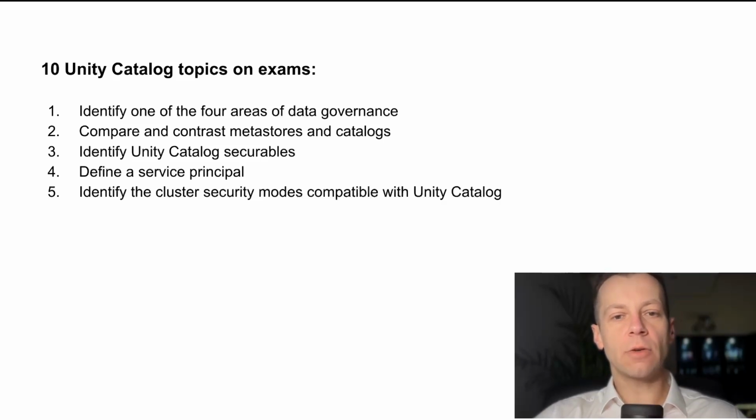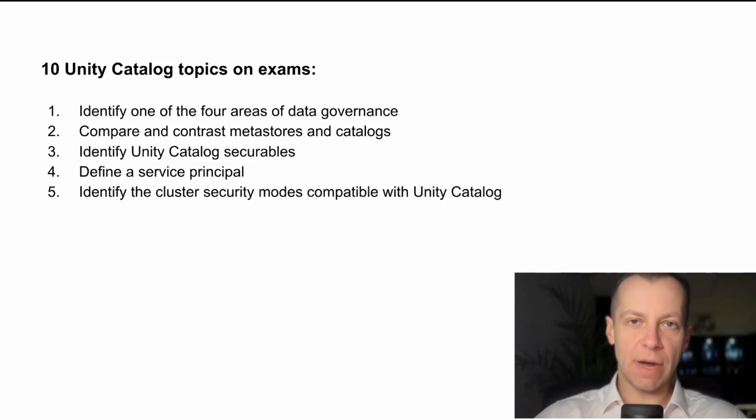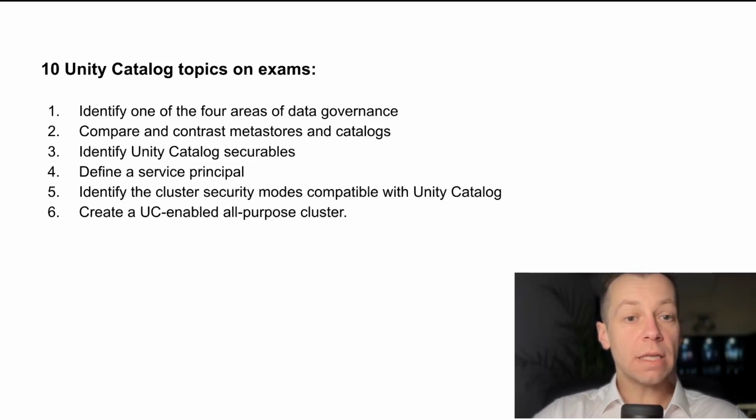Identify cluster security modes compatible with the Unity catalog. This is an old topic. Right now, as you have seen, everything besides the legacy compute works with the Unity catalog, and we could recognize it when in the summary box we had the information Unity catalog. It means that it's Unity catalog compatible. Next one, create a Unity-compatible all-purpose cluster.